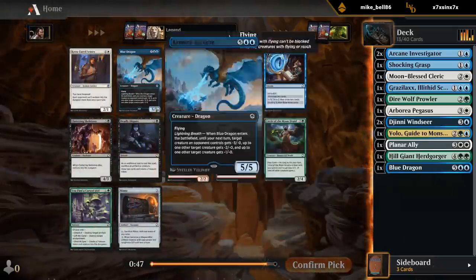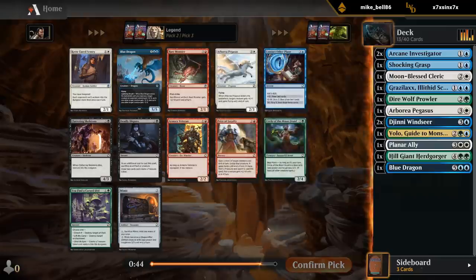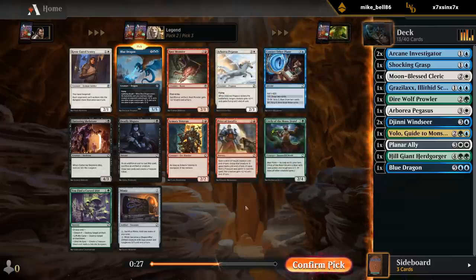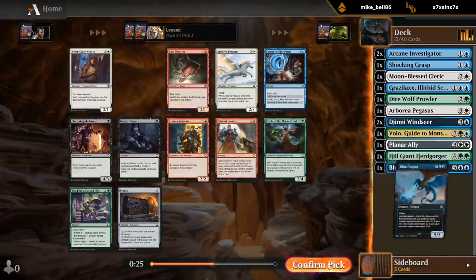Well, I mean, Blue Dragon is a great card, but it is another dragon, and it is another 7-drop. So not the best with Volo, but I might still take it over a Contact Other Plane. Already have double Windseer and Volo at 4 mana. Yeah, sure. Take a dragon.